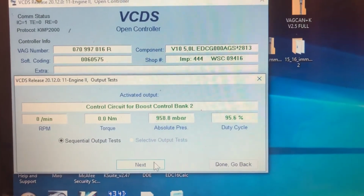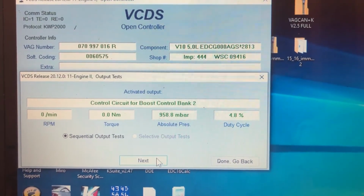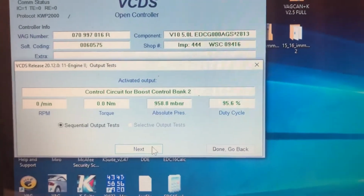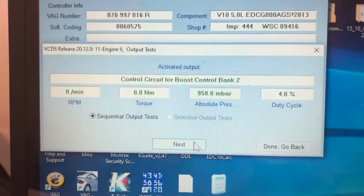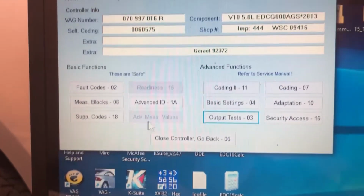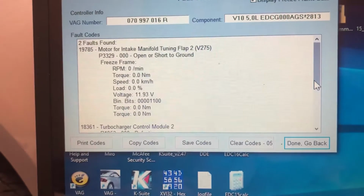So if I hit activate here, I'm not sure if you just heard that, but it made multiple clicks, like 5 or 6 clicks. So that's telling me it's communicating fine, it can't move. Okay, so if I go to fault codes, and would you look at that, that is back.